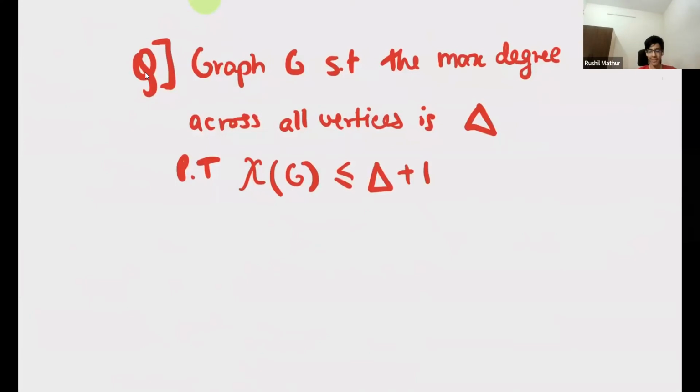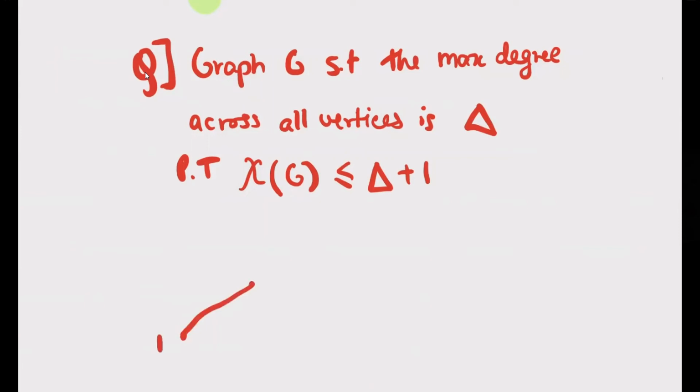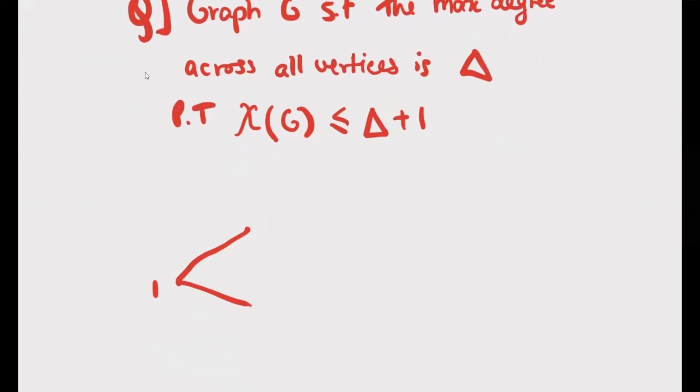Okay, anyone with any ideas? I think I have an idea. You take your graph and you start with the vertices, and it's like an algorithm. The idea is that you color it, and if there is no problem, then it's okay. If there is a problem, that means it's the same color as one of the adjacent vertices. In this case, since the max degree is delta and you have delta plus one colors, you can fix it by changing the color of the one you just colored.